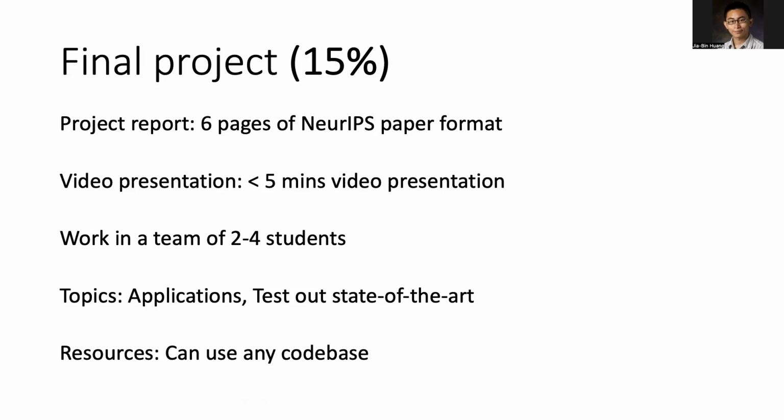The second part is that you take the state of the art and try to stress test it. Take any state of the art on anything, maybe structure from motion, maybe feature tracking, and you try to test it on new data that you collected or captured, and see what's going on. So you can also learn what frontier research is about. The third one is a little bit more boring. It's mostly reviewing papers and then comparing them. It's like a survey paper, so that could also be an option.